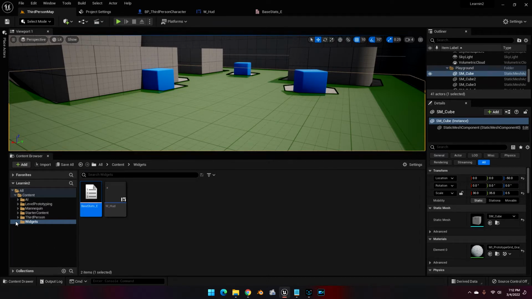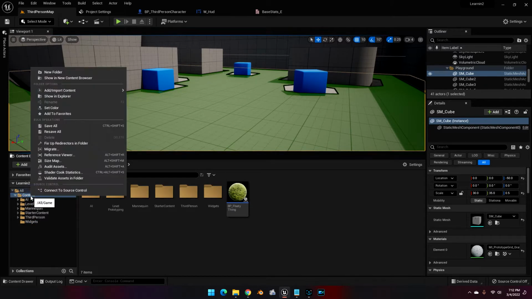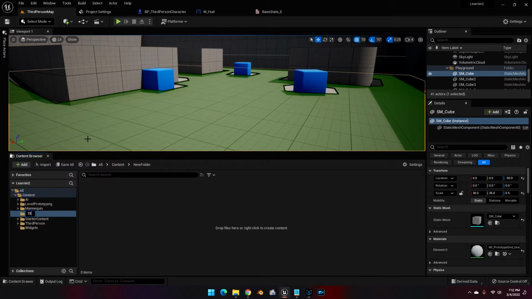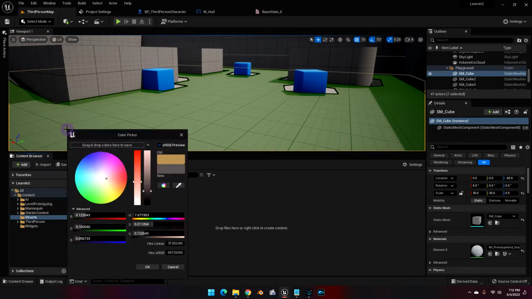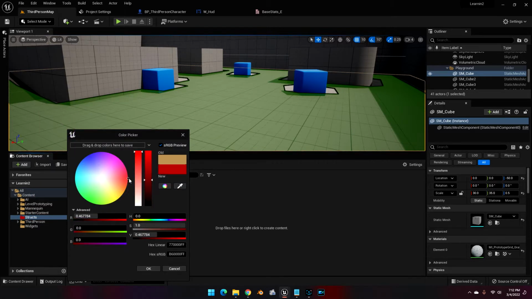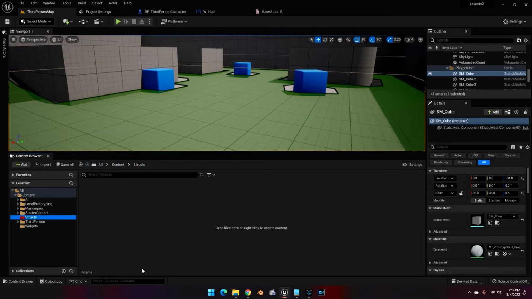The way that we are going to do that is let's just create a folder here called structs. And let's make that a bright red color. The reason I make it bright red is because these have a tendency to crash on me a lot once you get really complex ones. It's a hard thing to explain, and I'll eventually show a video on how to do a workaround for it when it keeps crashing, because it can be really annoying. But we'll worry about that later.